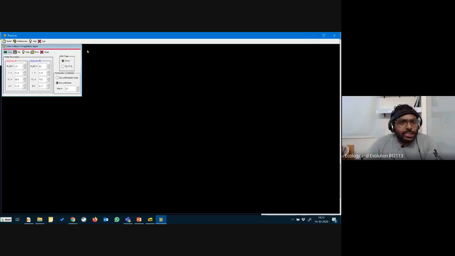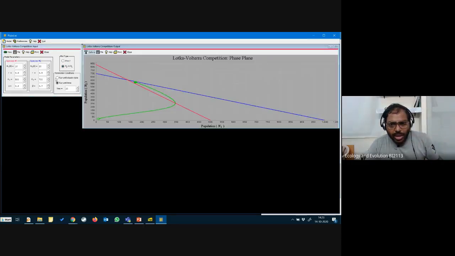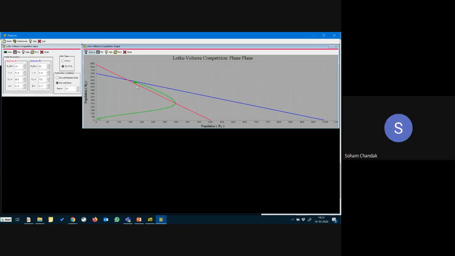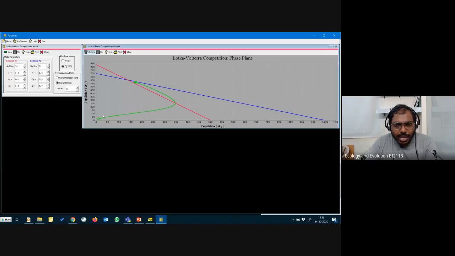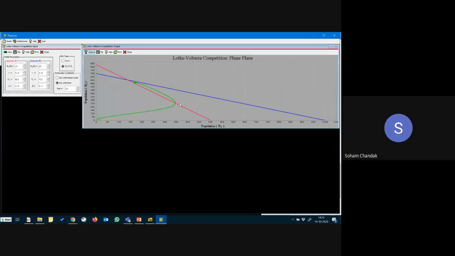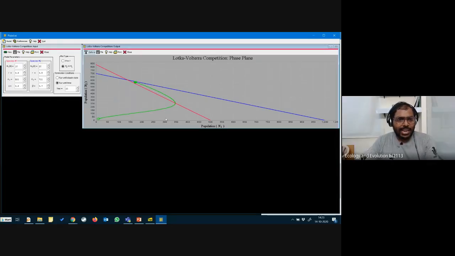Can you guys see the popular screen, everybody? Yes, sir. Okay. So you can, I don't know if you can see the parameter values or not, but it doesn't really matter. I'm just taking whatever is given over here by default. And okay, can you guys see the trajectory? How it goes? The green trajectory. If you can't see it, just follow my cursor. Okay. So this is what the trajectory is like.